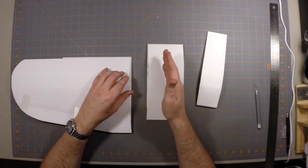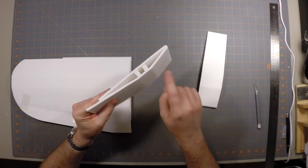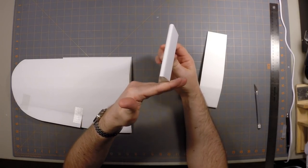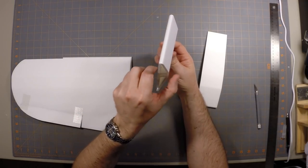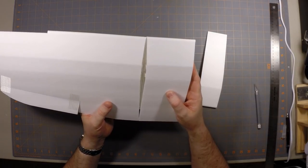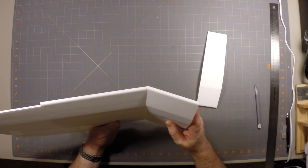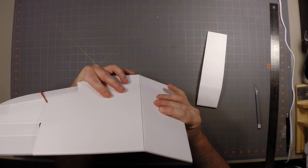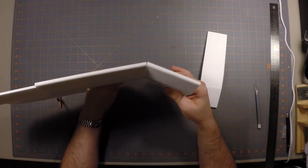When you saw the flat pieces, they have some curves — the sides are not straight. What that does is create a bevel. The side of the wing, rather than being flat, is actually beveled in. The reason the curves are there is to cause the bevel to travel around as the thickness of the wing changes. If you take the center piece and the side piece and set the bottom plates together, there's a gap in the top, and then as you pull it up, it closes, and you end up with the 30-degree angle at the second joint in the wing. Everything fits together neatly, and once glued, it will be very rigid and hold that 30-degree bevel.